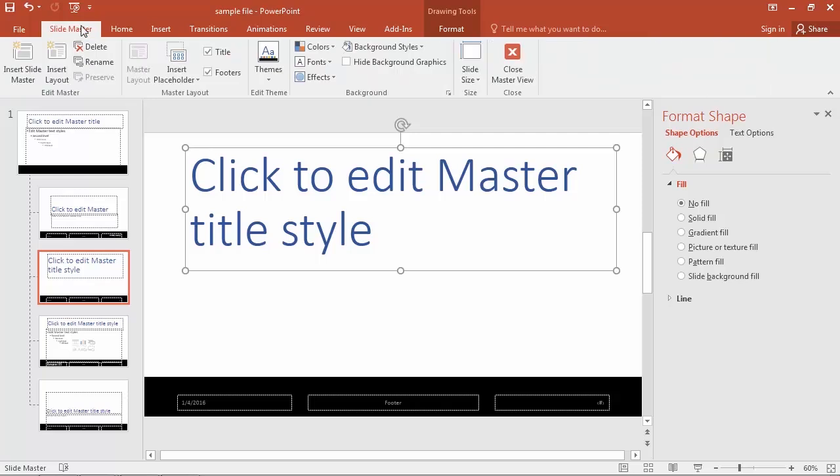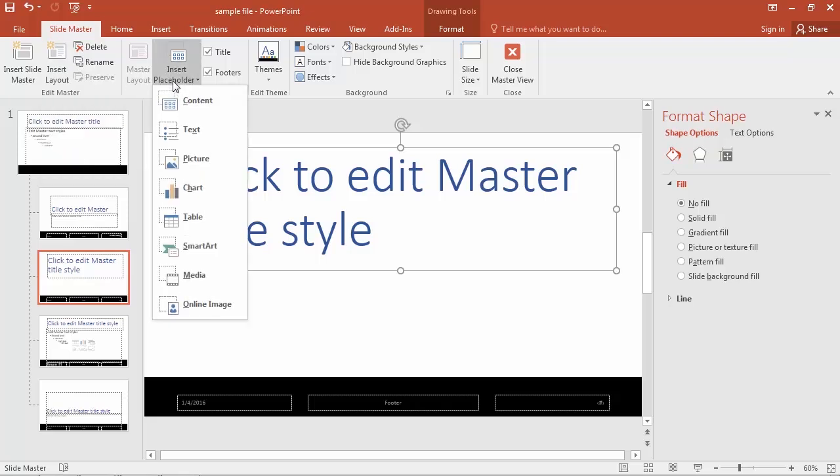On the Slide Master tab, we're not going to insert a whole new layout, because layouts make a new slide, right? Instead, we'll make a placeholder. Now, a placeholder is basically a box that your users will use later on to insert content or text or pictures or charts or all this other stuff that you see here. Now, most of the time when somebody wants to put in a picture, they'll just go up to Insert, Picture. Although if you've got a special layout planned, you can tell people where to put the pictures by putting in a picture placeholder. Now in this case, we're just going to do text.